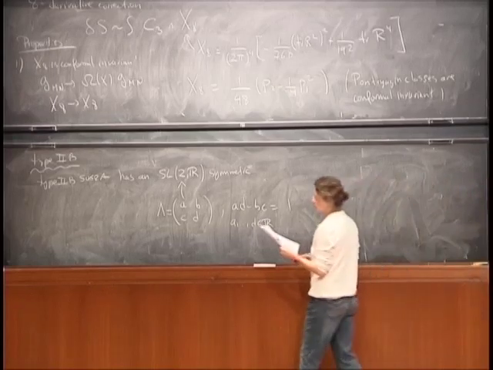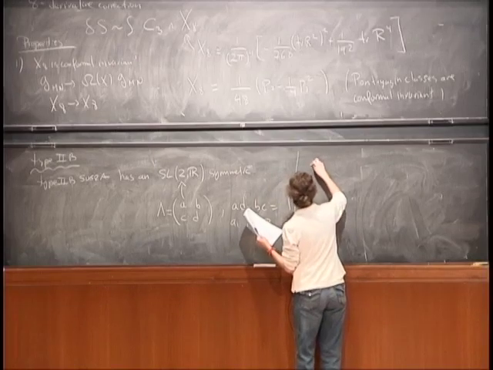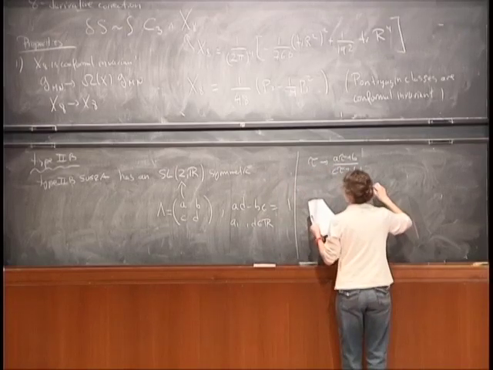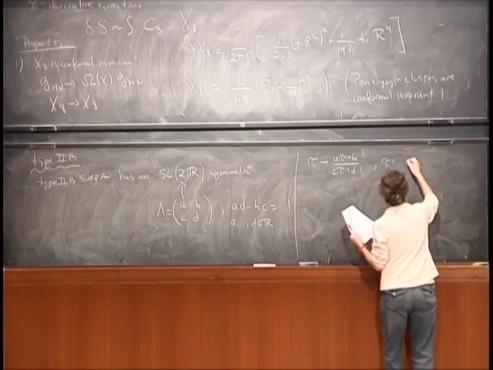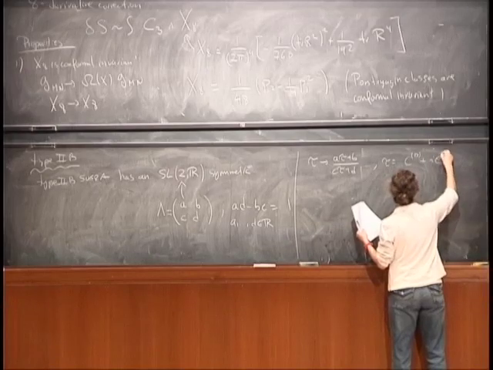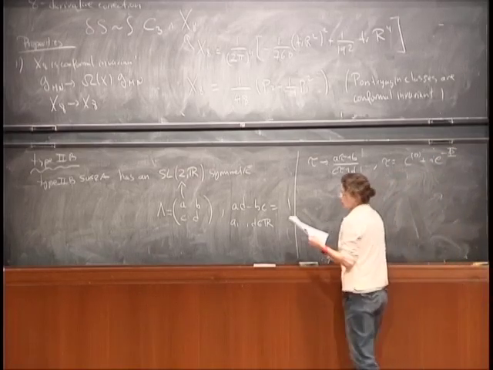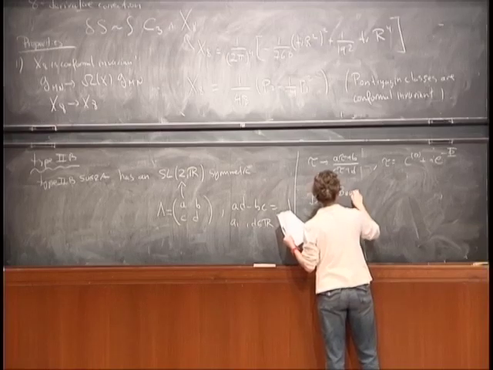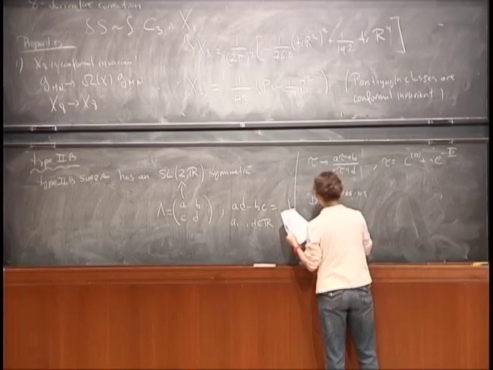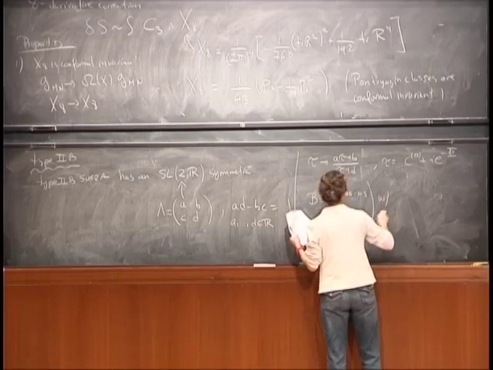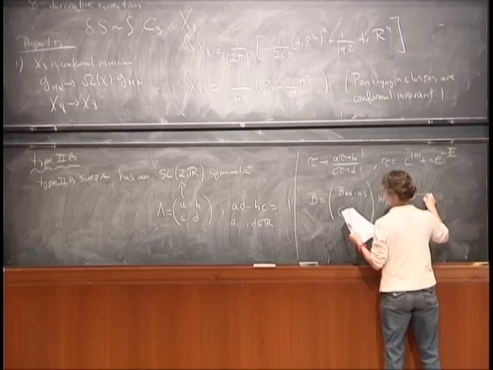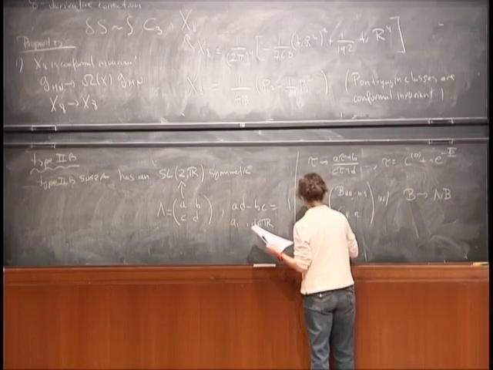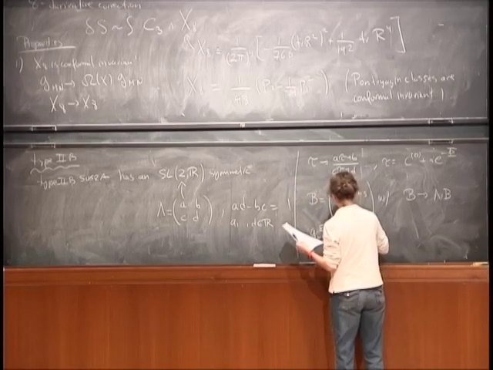Now, the way this SL2R transformation acts on the fields in supergravity is the following. It sends tau to (A tau plus B) divided by (C tau plus D), where tau is a complex field, and it's given by a combination of the Ramond-Ramond zero form and the dilaton in this way. And the two forms transform like a doublet. So the two forms we can assemble into a two-component object like this. So there's the NS two form and the Ramond-Ramond two form. Under an SL2R transformation, B gets mapped to lambda times B. The Einstein frame metric and the 4 form, C4, both of them are invariant.